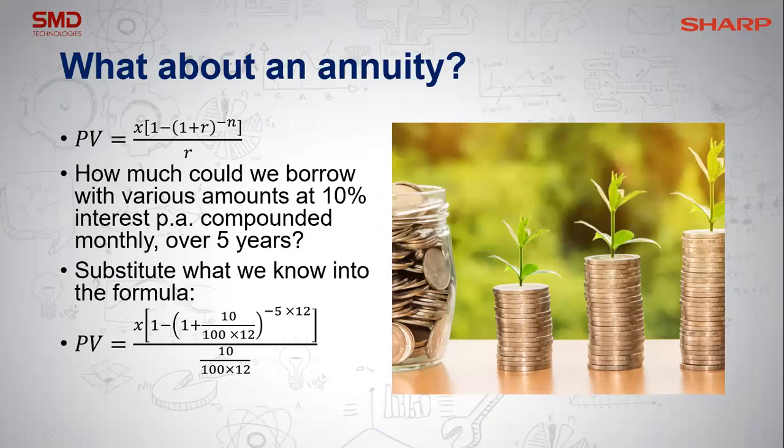Now, I did this, I think in term 1, but I do want to repeat it because it's really cool. And the application for this, because your table is unlimited, there's just so much fun stuff. So I've taken this formula here, and instead of putting in a value for my x, an amount that I could pay, I'm actually going to let the calculator put in the amount, and then it's going to tell me how much I can borrow based on what I'm willing to pay back per month.